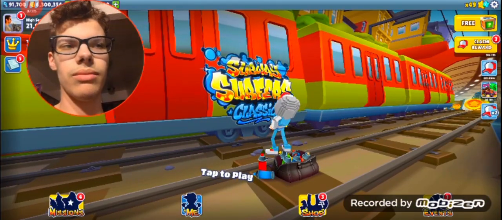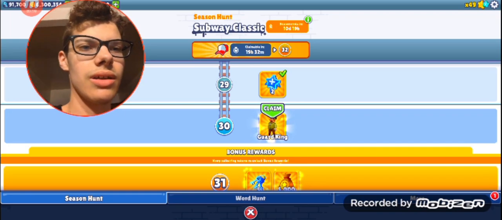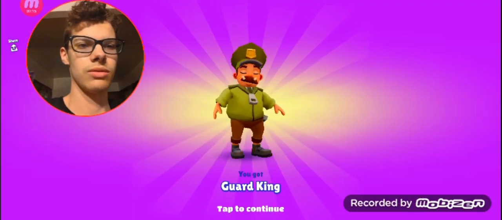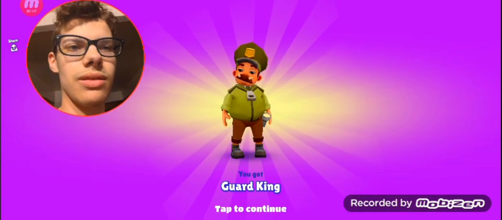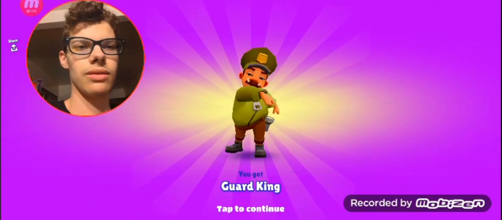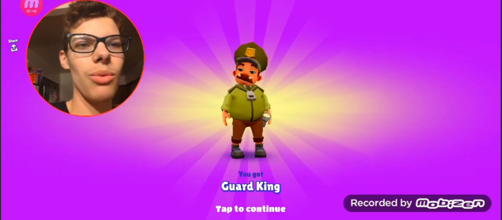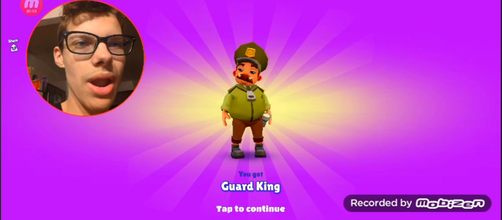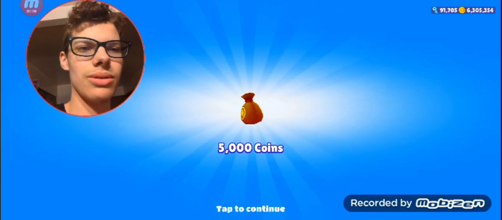And then, oh yeah, Guard King. I'm gonna unlock him in 3, 2, 1. That's all he does is spin around and look at me like that. Why are you looking at me like that? Quit that. Stop it, weirdo. God damn. Oh, and I guess I can unlock this thing too.